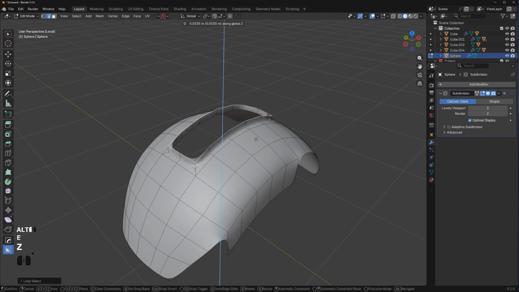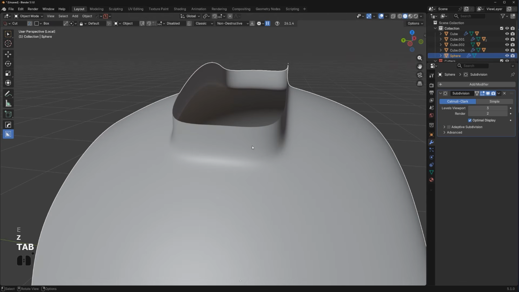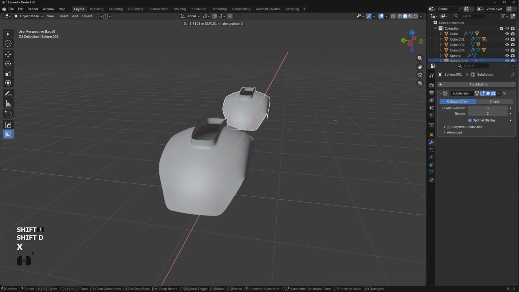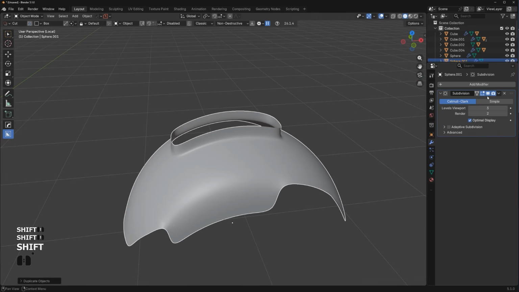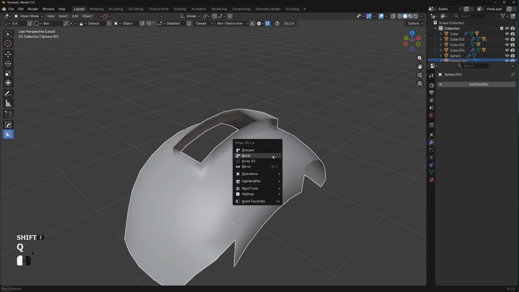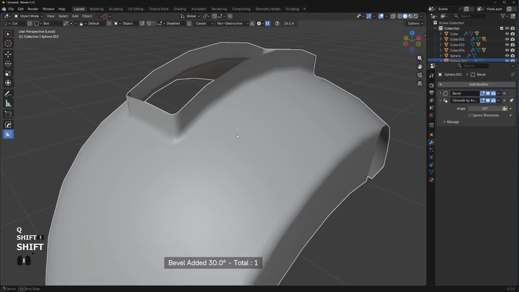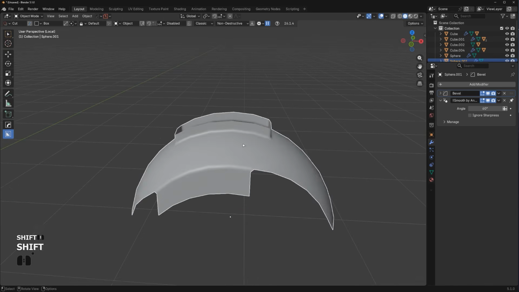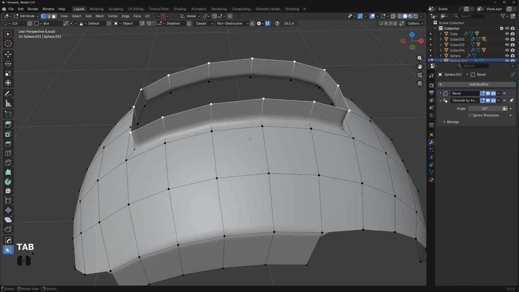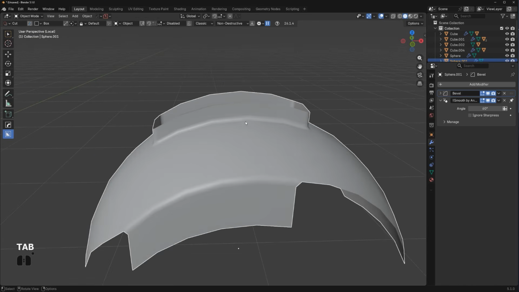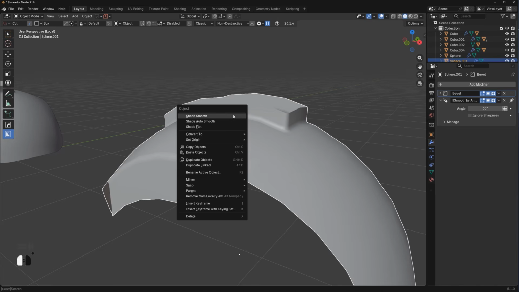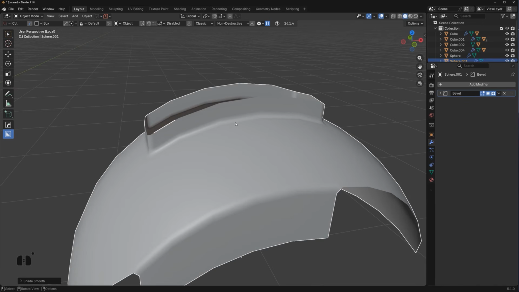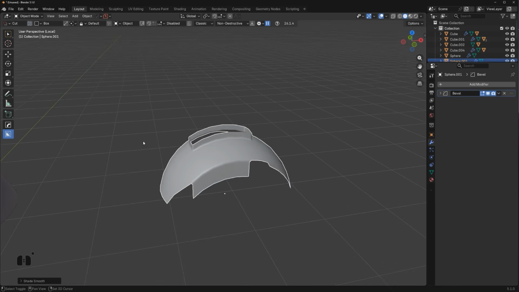So if I, for example, wanted to extrude it up, you see the transition between these two edges is going to be really nice and smooth. Whereas if the subdivision wasn't in here, so that we wouldn't be running subdivision, we would be running a bevel, right? So I'm going to run a bevel. You see, the transition is still here, but it's going to be very different. Do you see what I mean? It's not as smooth because the topology is simply quite large, and you see we get this faceting. So even with shade smooth enabled, you get this faceting here because simply the mesh is too large to cleanly accommodate the curvature.